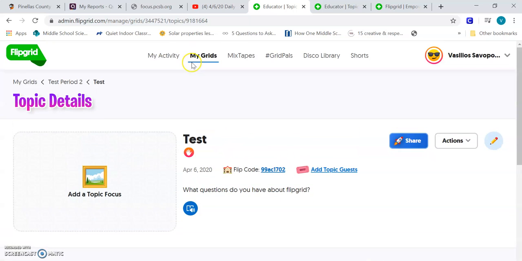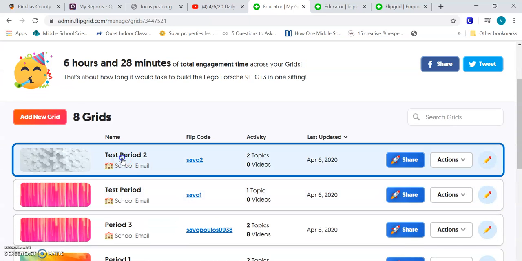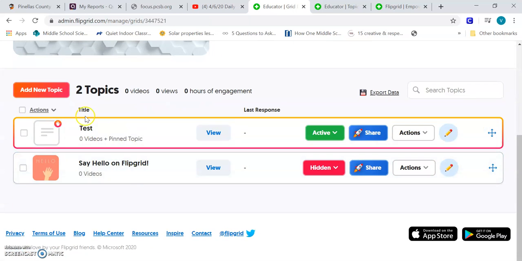If they go to your class, they're going to see not only the one that you created, but they'll see other ones that were created as well. So let's say both of these were active. Now they can go back and look at their peers, and they can start driving engagement that way. I want them to see multiple topics. That way I know that they're going to click back and get curious about it, and eventually hold this whole entire program as a very fun and engaging way, even when we're back in regular school.